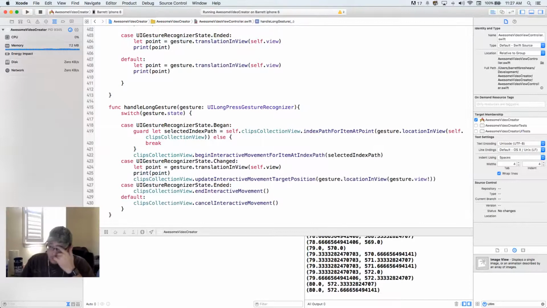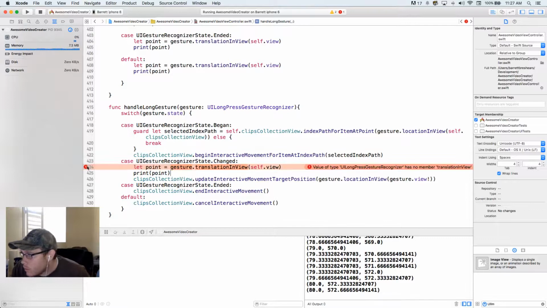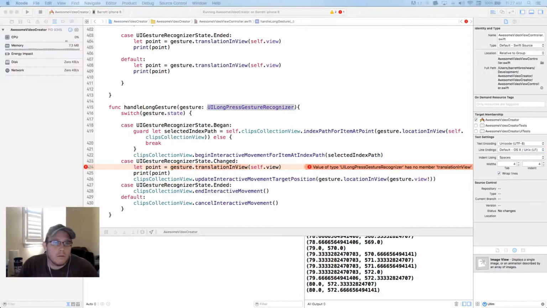Except it might only occur when the gesture changes. Get the coordinates from that.